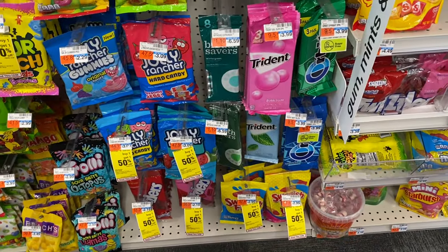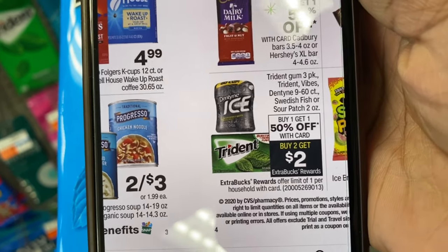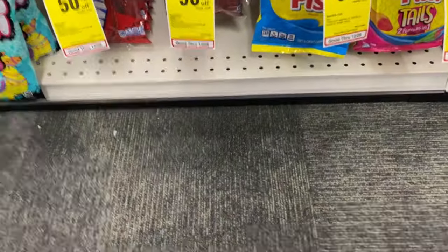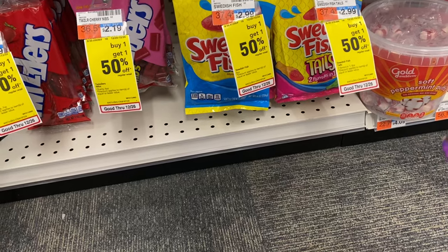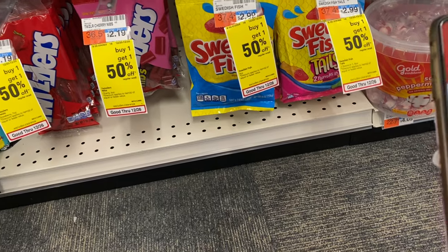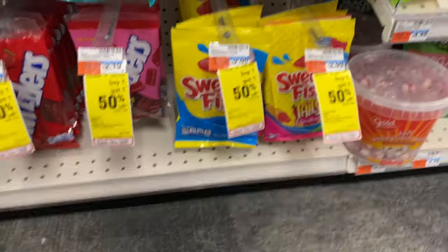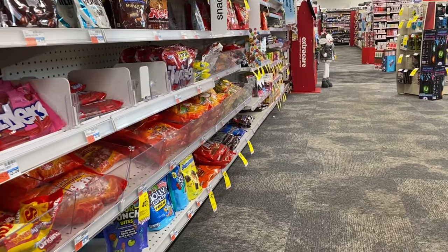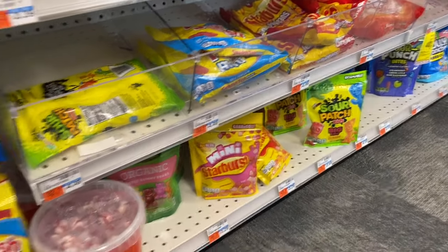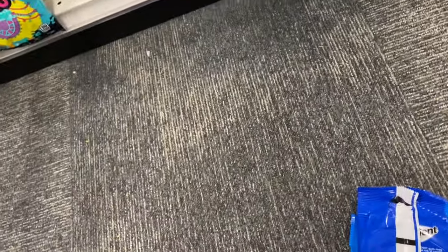All right, this is the first deal we're doing — it's the gum. It's right here, buy one get one 50% off, and when you buy two you get a two dollar ExtraBuck back. It says Swedish Fish or Sour Patch Kids two ounces, and I don't see any that are two ounces. So what I'm gonna do is scan these and see if the deal will come up in the app, because it just doesn't make sense for it to be two ounces. They have eight ounce ones, 3.5 ounce boxes, and nine ounce bags over there — those big ones are 14 ounces. I'm just trying to figure out which ones are included.